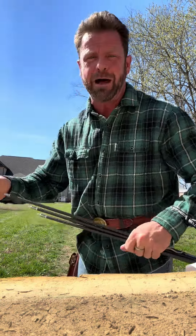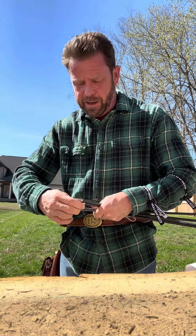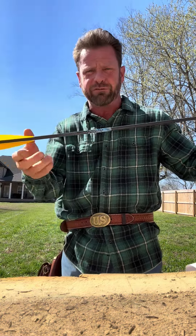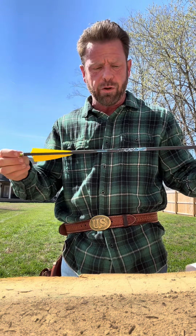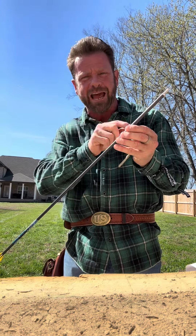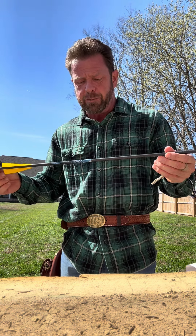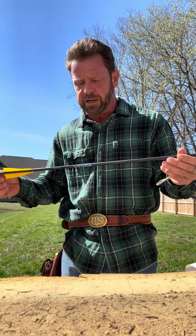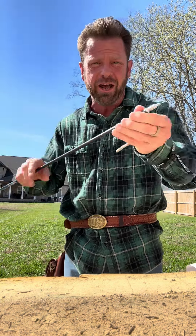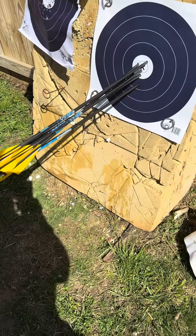I've been asked by a few folks — mostly newer guys — about the arrows I'm shooting. They probably don't recognize them because they don't make them anymore. My indoor arrows are Carbon Express CXL 150 Pros. I probably had about three dozen of these at one point. Years ago they made them with a cross-hatch, almost like a spider web pattern all the way down — almost like a sleeve. Great little arrows, but they don't make them anymore. If you've got a dozen you want to sell, shoot me a note — I'd be happy to buy them.